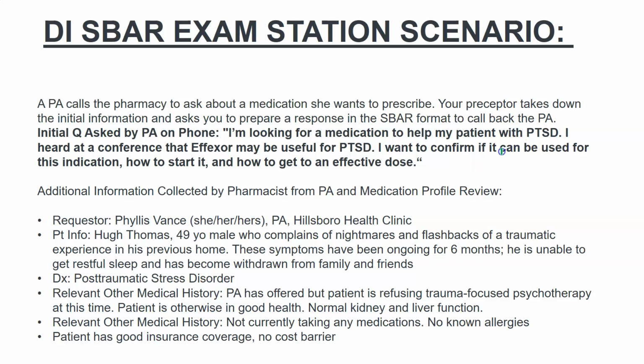So I'm seeing confirm, can it be used for this indication being PTSD. The drug is Effexor. I might have to look up the generic of that if I'm not certain. So I see that as a use question. And then the next part is really a dosing question, how to start it, how to get to an effective dose. I'd also likely use some of my reading time to focus in on some of the key DISBAR elements that I'm going to need to convey.